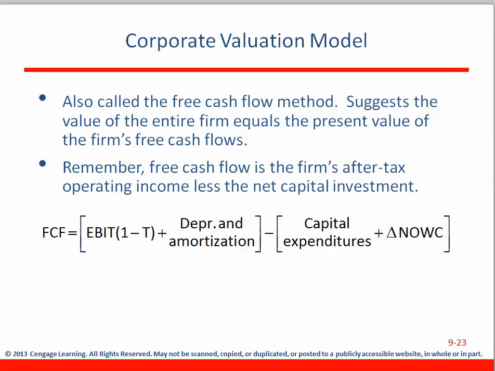So remember back to chapter 2 when we talked about free cash flow. Free cash flow is EBIT times 1 minus T, add back the depreciation and amortization if there's any, and then remember it's minus the change in the assets. So this is the change in fixed assets, and this is the change in net operating working capital. And remember, net operating working capital is the operating current assets minus the non-interest bearing current liabilities, and that was accounts payable and accruals. Okay? Remember that? So we still are using everything that we've learned so far.